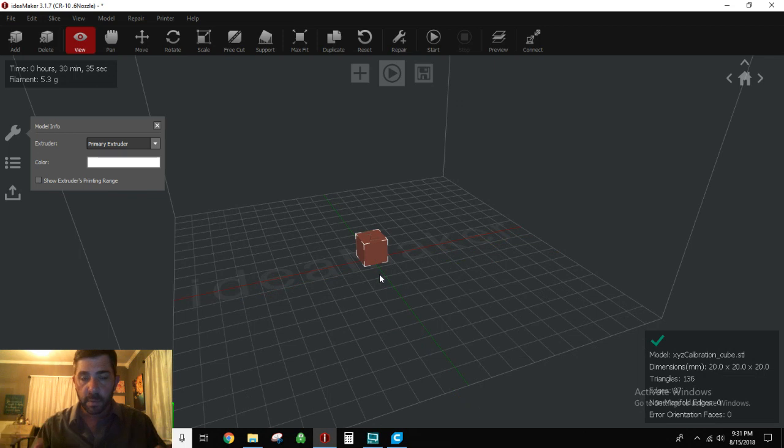Very important that whatever your printer setup is, and your layer height and your bed dimensions in Ideamaker are the same settings that you have in Cura. So I'm using a 300 by 300 by 400 print volume for my CR10. I'm loading the same values in Cura when I set the printer up over there. For this particular thing, I'm using a 0.6 nozzle, so I'm going to make sure that is set up the same in Ideamaker and in Cura.